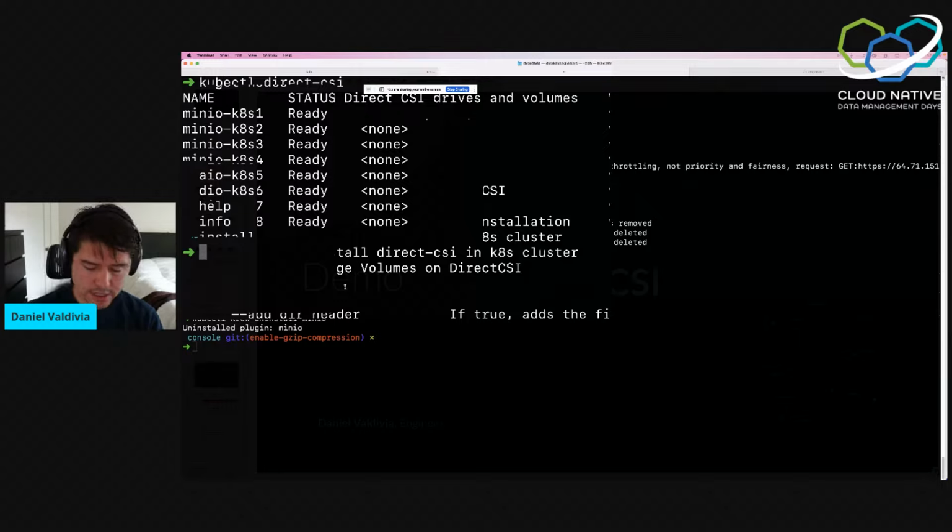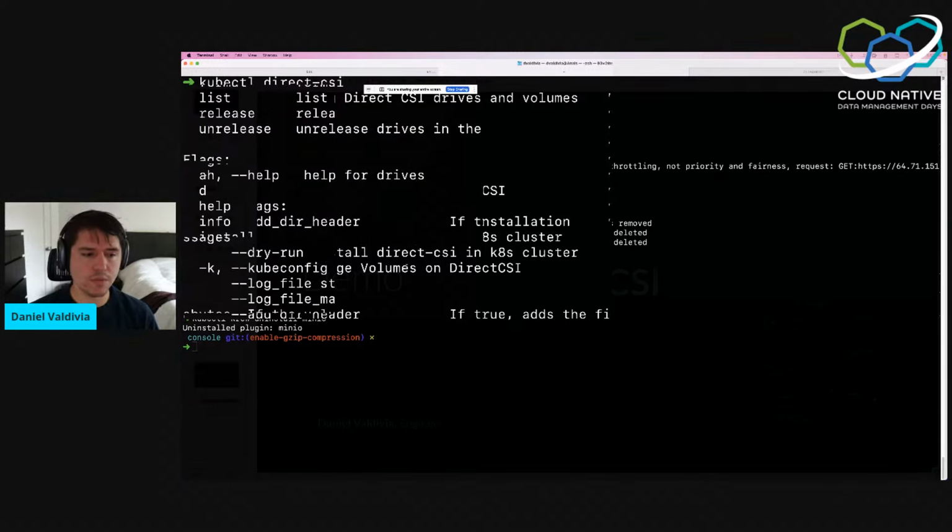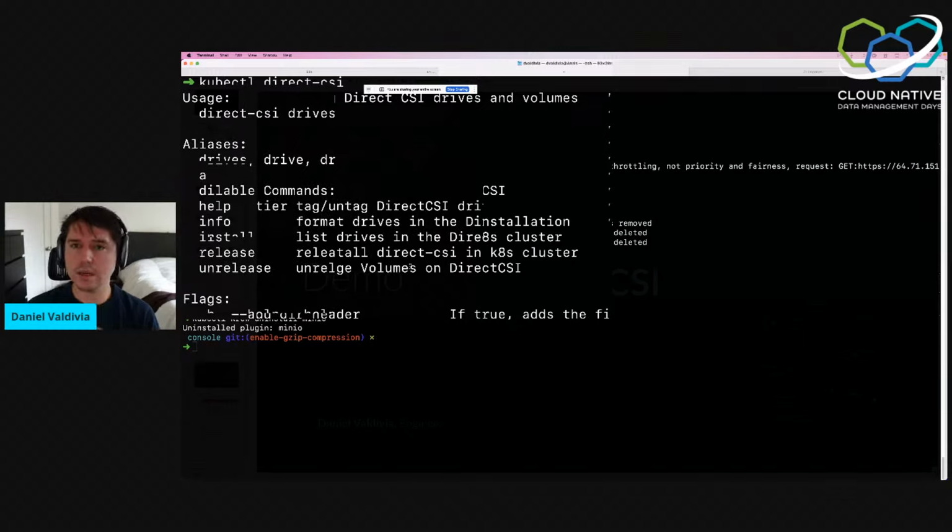So now that DirectCSI has been installed, let's take a look at the drives, right? I'll first run the command to show you some of the options, and then I'll go into the list subcommand to show you the drives that I have on my system. So drives, you can define multiple access tiers. And this is pretty nice if you have multiple types of storage attached, right? You may have a beautiful server with SSDs, hard disk drives, and NVMe. You mix and match.